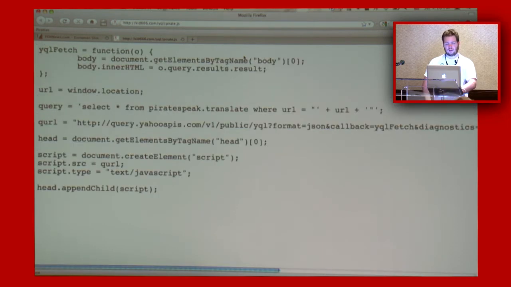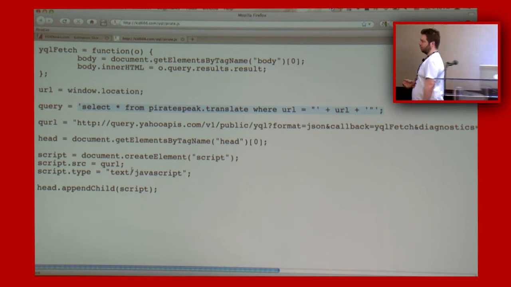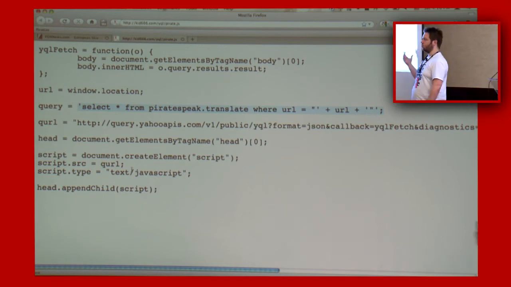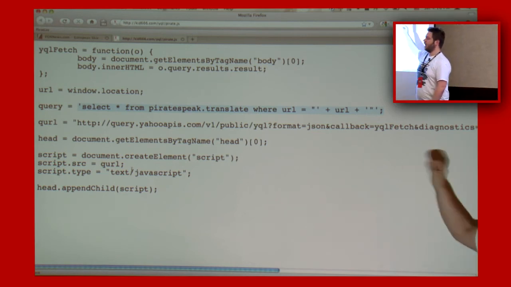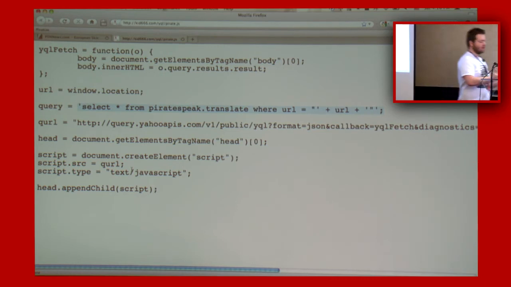All I do is I create the query, which is that. So the URL of the page. I call the URL. I include it as a script. And Bob's your uncle. It's just JSONP, right? So this is me doing something really spurious, right? I mean, obviously, you don't need to translate everybody's pages to pirate. But if you wanted to get access to a web service, it's the same ease and simplicity.